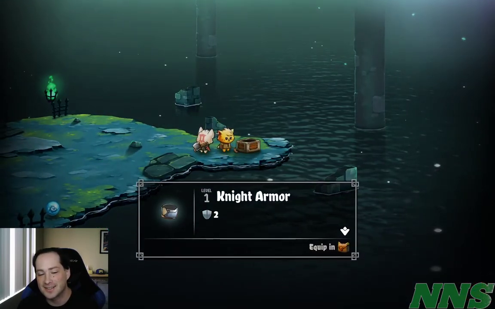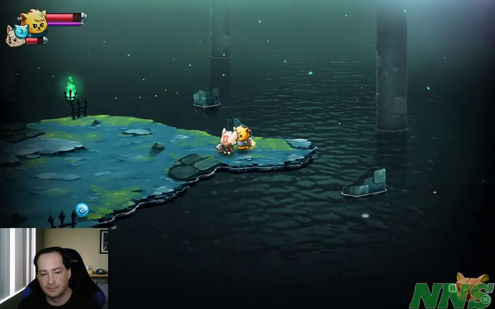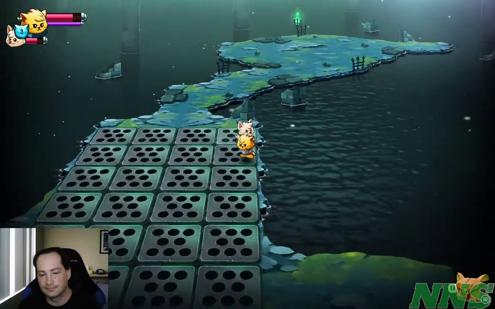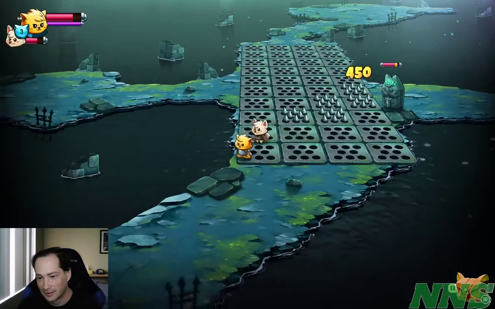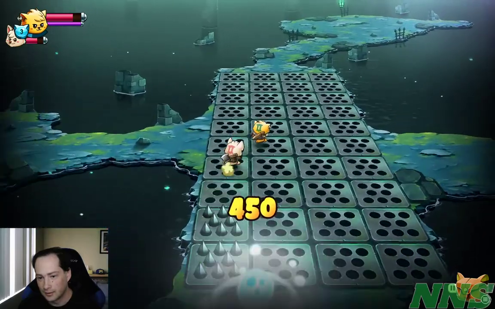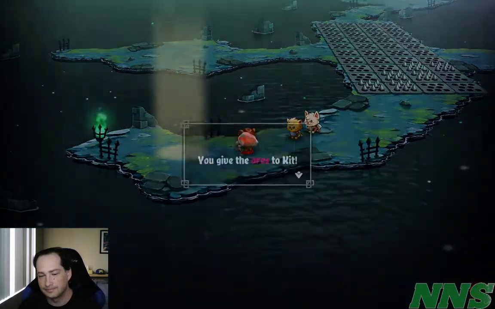Chests have tails? Knight armor. 2 defense, minus 1 HP. Well, I think that's probably better. No shit. That statue has a butt. Now it's dead.